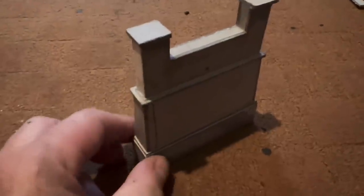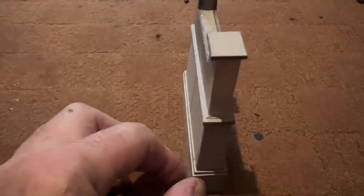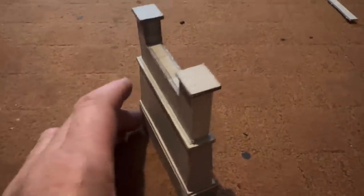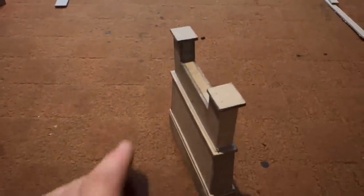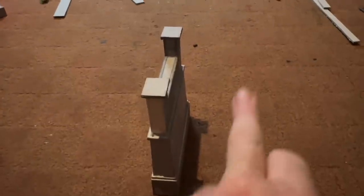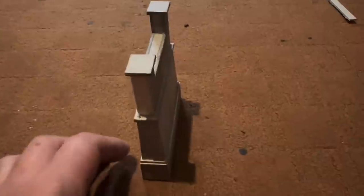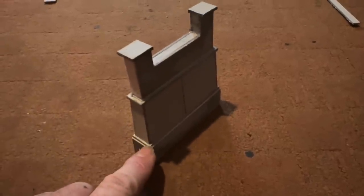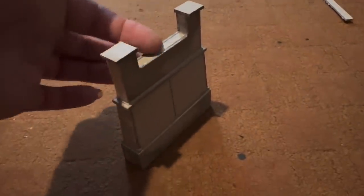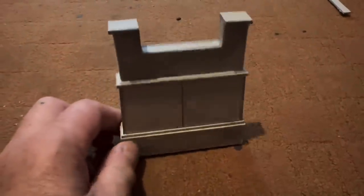Right, I thought I'd just show you this now. So this is one of the piers, as you will see it. There are four of those in the middle of the bridge. And then you've got a traditional arch type bridge at either end. But if you can imagine two of these, in between there is an extra support pier, which I haven't made yet. They've basically got the same base as these, but then this piece carries right up to about here, and then you've got a smaller piece which comes up, and there's a little platform running around the outside with railings. So I will make those.